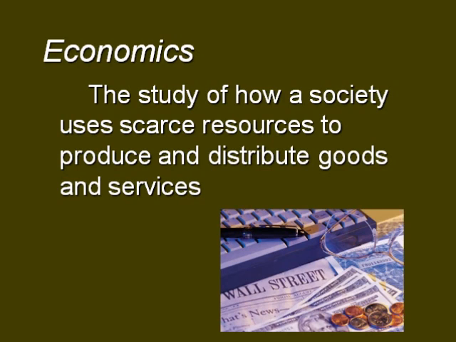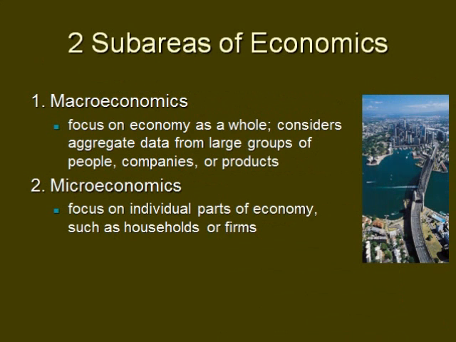Economics is simply the study of how a society uses resources to produce and distribute goods and services. The two sub-areas of economics are macroeconomics and microeconomics. When you study macroeconomics, you're looking at factors like inflation, interest rate, the gross domestic product, which is the total market value of all the products and services a country provides. With macroeconomics, you're really looking at the big picture of the economy.